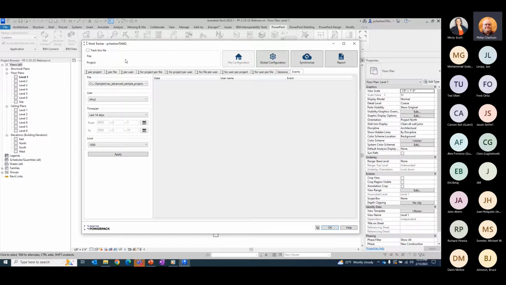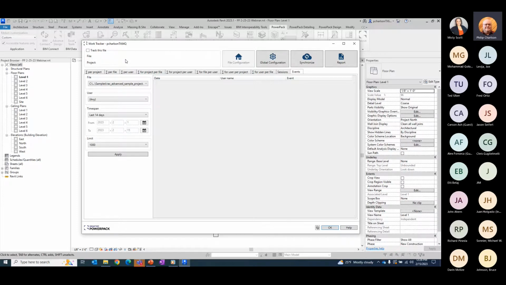You may think of it as the boss man kind of watching over you, but the way that you can look at it is for estimating projects. So if you're working on a particular project, you can kind of track how many hours that users have been on that particular project within that file and working on that file.